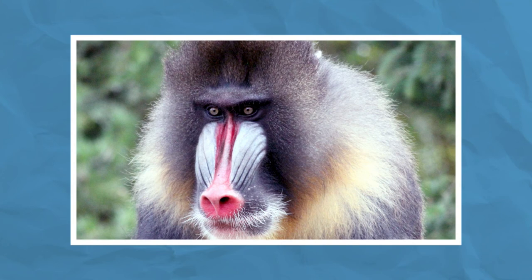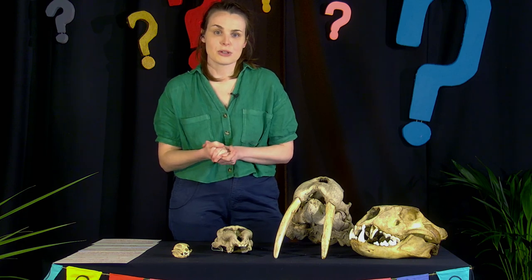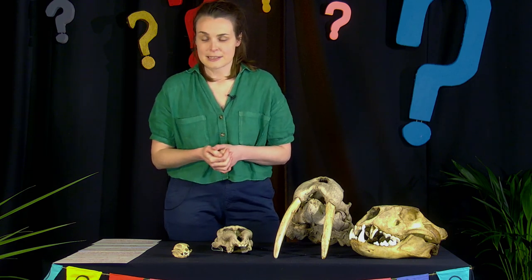And actually, if they get more excited, the colours go even kind of deeper colour. They also have pouches in their cheeks where they can store food, so they can save it for later on when they're hungry. And they live in the African rainforest, but again, unfortunately, their species is struggling because the rainforests are kind of getting smaller for lots of different reasons, including humans cutting down the rainforests.